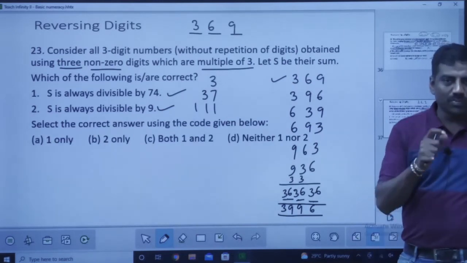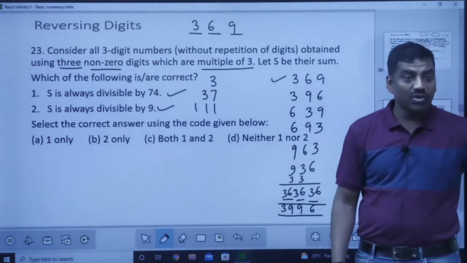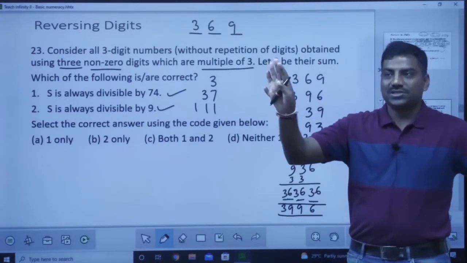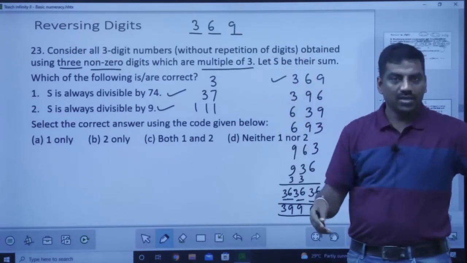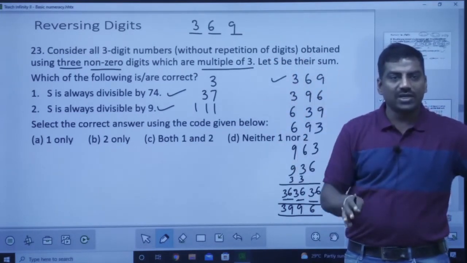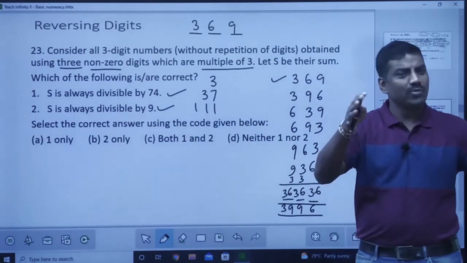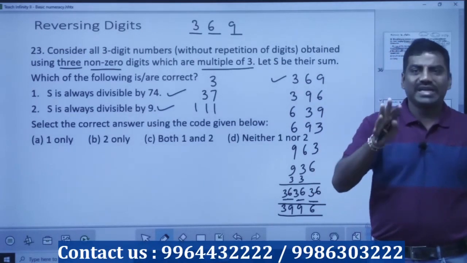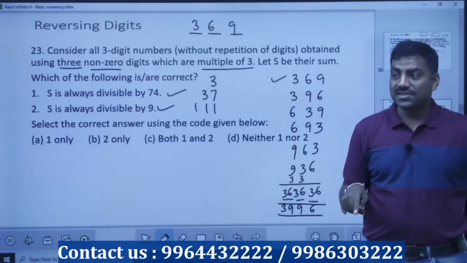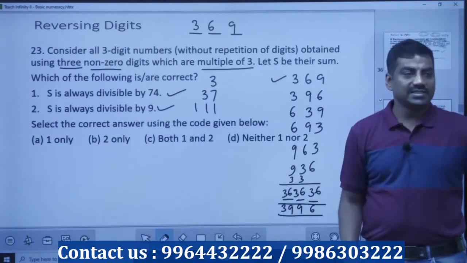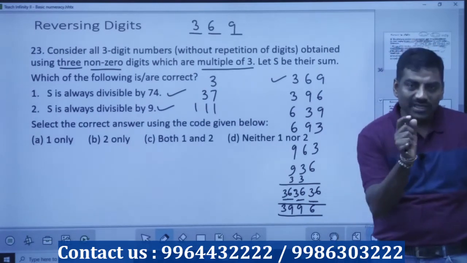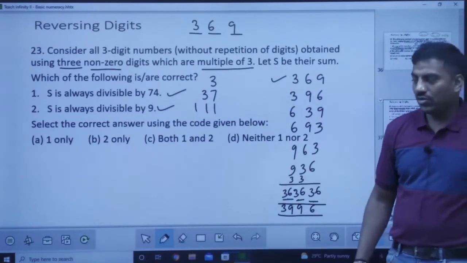So many small topics I am dealing with. You have to revise. In other chapters, whatever we deal with, from average, percentage, profit and loss, similar types of problems will come. There are no varieties of problems. But in number system, there are too many varieties of problems. So small things you have to be aware of.